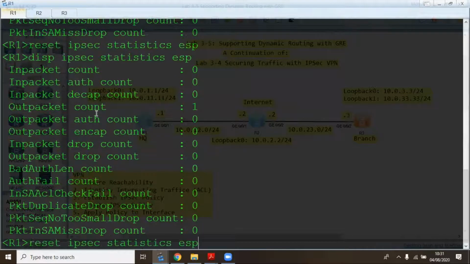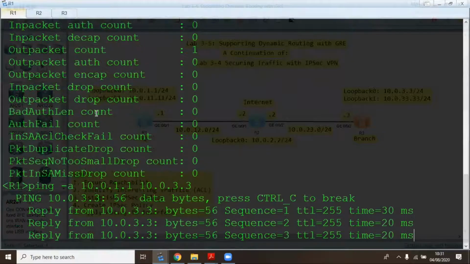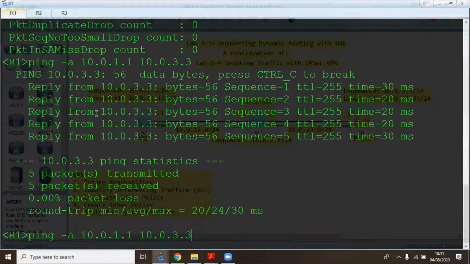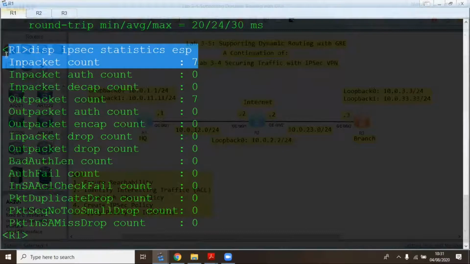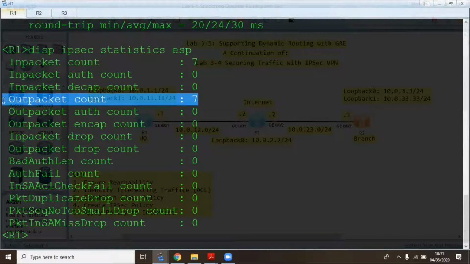Then after we do the ping, and now if we do display, we should be able to see the packets that have passed through the tunnel. So incoming and outgoing packets, 7.